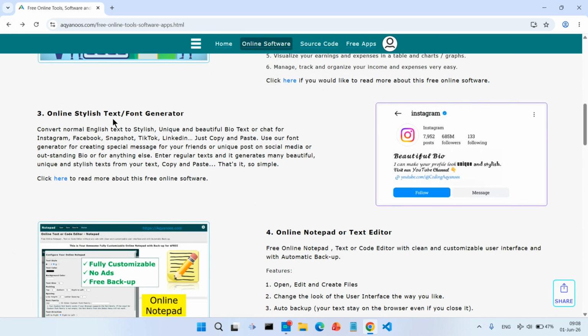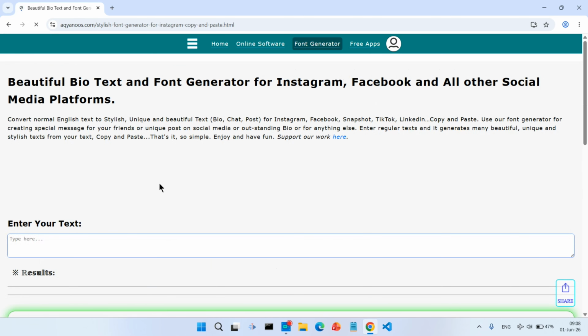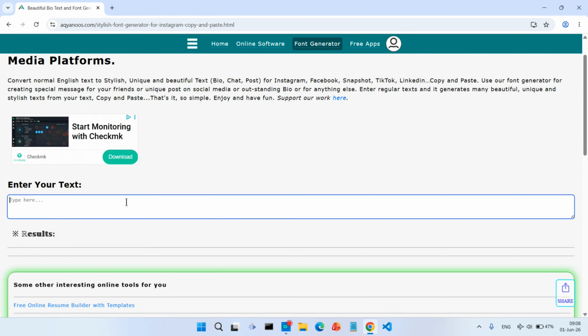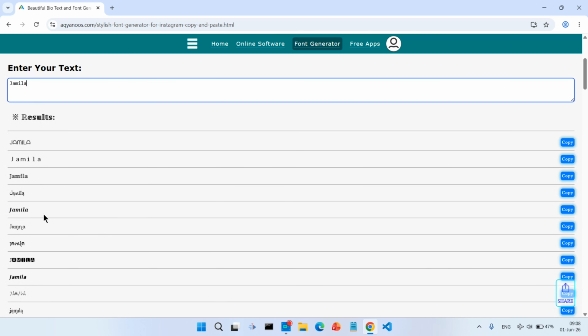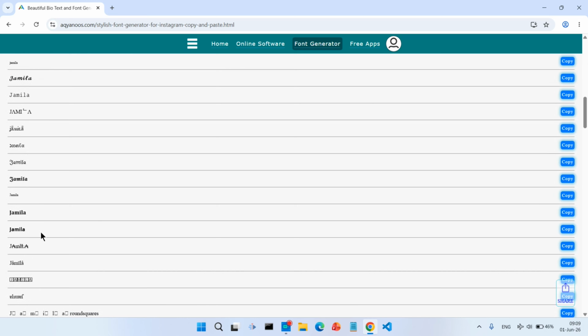The third one is the online stylish text or font generator. For example, here we can type anything. This is not just a font. This is something that you can actually copy and paste into your bio and the style stays the same.